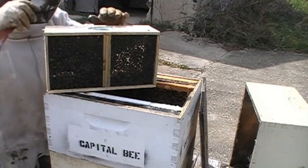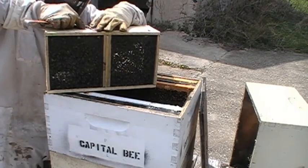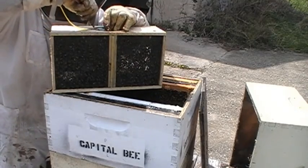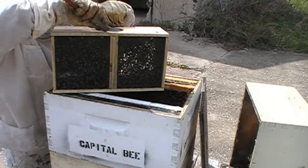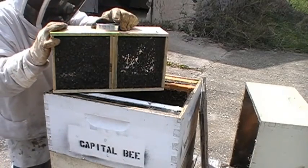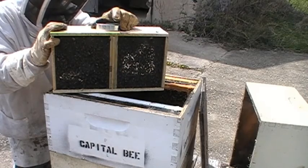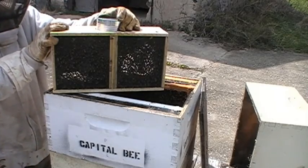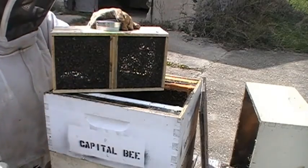So what I generally will do is, before I bonk the bees down, I'm just going to see if I can get this can lifted up a little bit. Get a grip on it here with my fingers. Now I'm wearing gloves today, which is going to make this more difficult than it needs to be. Part of the reason I'm wearing gloves here is that I've got a couple fingers that are smashed up. I don't really want to get stung or don't have a fingernail. So now I've got my can, I've got a good hold on it. And what I'm going to do, prior to pulling this can out, is bonk these bees down. And it's convenient to keep your plate handy.